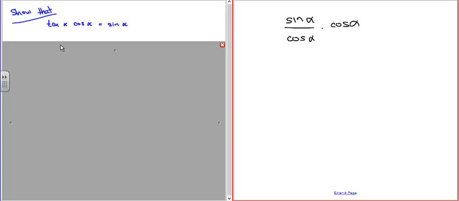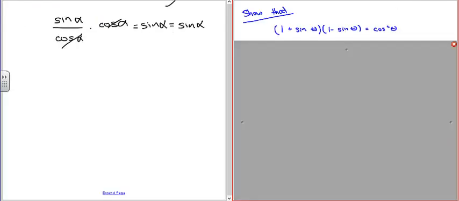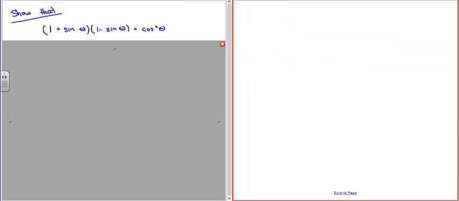So you can see the tangent is the sine of alpha over the cosine of alpha. But we can cancel the cosines out to replace it with 1, and that leaves this to be the sine of alpha, which if we go back to the original question, that's what it is. And so we go, yep, that worked. So then we have this one.